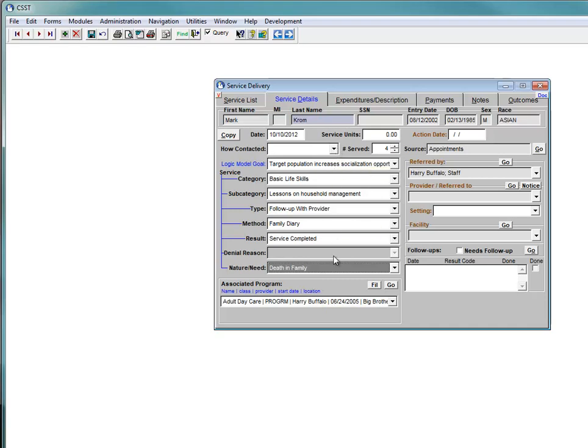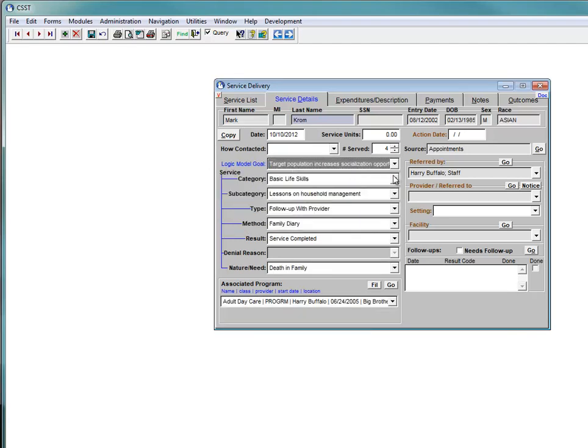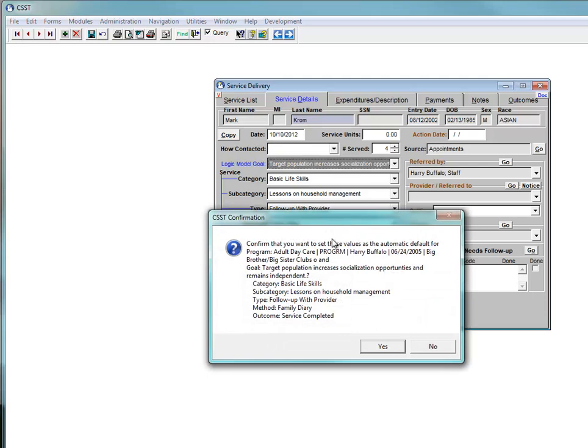So now the way to set these values that we put in here as the defaults for that particular combination of associated program here and logic model, is to right click on the blue label. In fact, you see when I hover the mouse over it, we've got logic model, the tooltip comes up and we see at the end of that right click to set up as auto records. So we right click it, and then it's just going to give us a series of values that are entered there and ask us to confirm that that is indeed what we want.